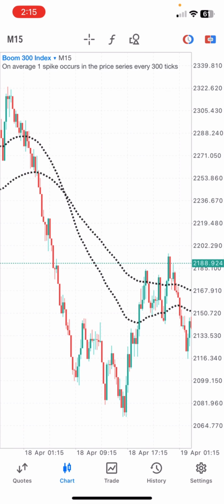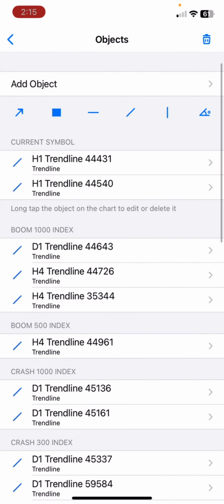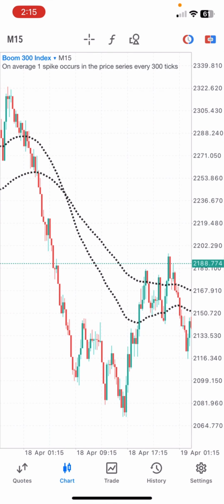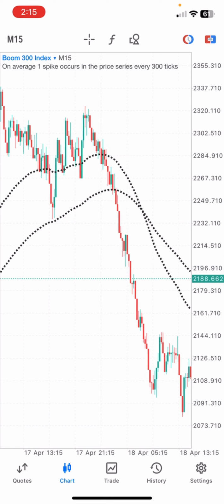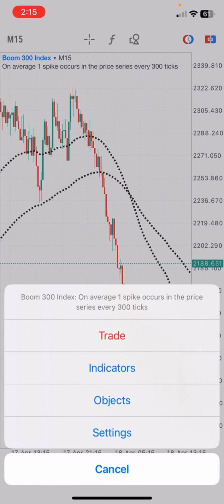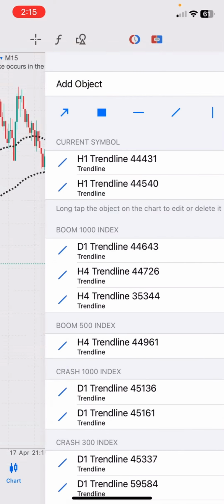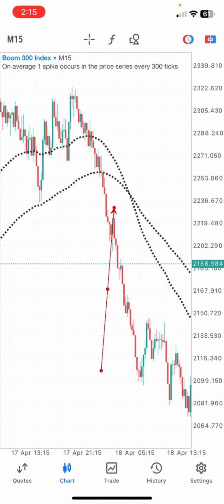Now right here we are on a 15-minute time frame. Let's use this as an example. What are you going to wait for on your 15-minute time frame? What you wait for is to see the price moving below the moving average. That indicates that the market is in the same direction. You want to make sure that you see the price moving below the moving average, meaning that the two moving averages right here need to go above the price and the price moves below them.